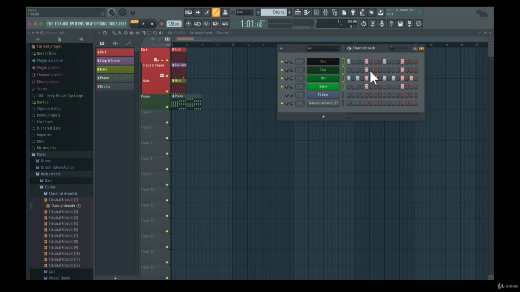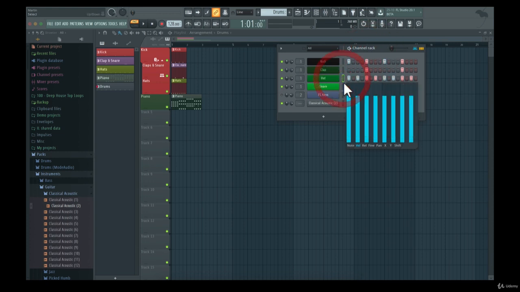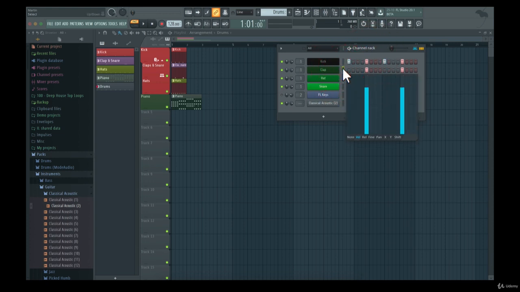So I have these notes laid out like this. Let's go to graph editor, and now I want to modify, let's say, the clap, for instance. I want to shift the notes a little bit forward just to have that more human kind of feeling when you're having the clap. So this is the note, and I want to shift it just a little bit like this, and let's take a listen to it.